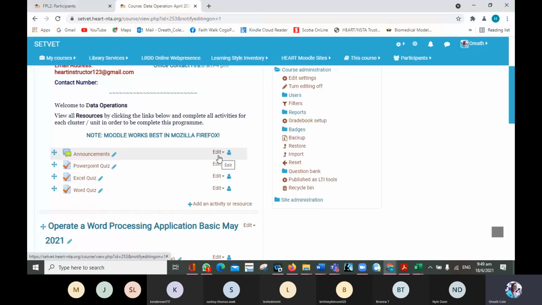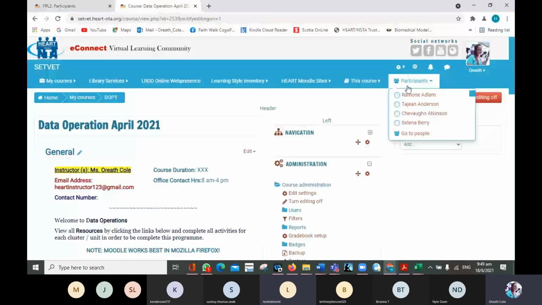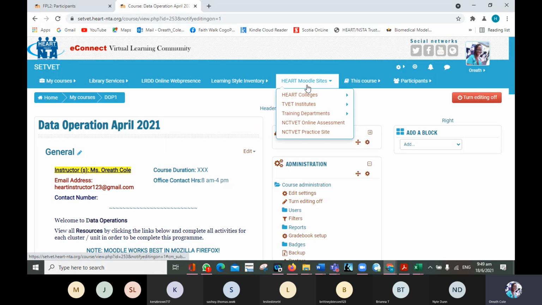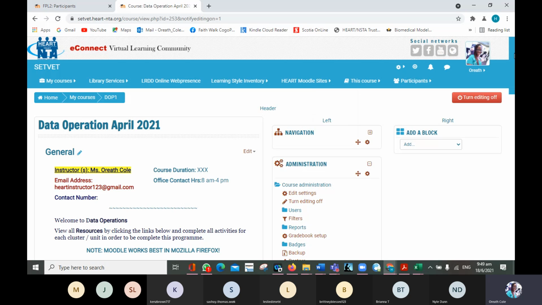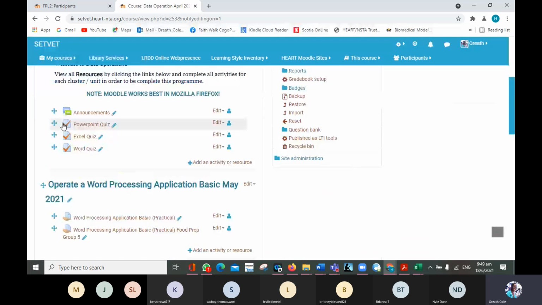All right, everybody seen my screen where it shows the Moodle platform? Yes, yes. All right, on this part where it says data operation April 2021, you are all added to the platform. On it you have some quizzes: PowerPoint quiz, Excel quiz, Word quiz. You can click on it and do the little quiz. It is good for you to practice.